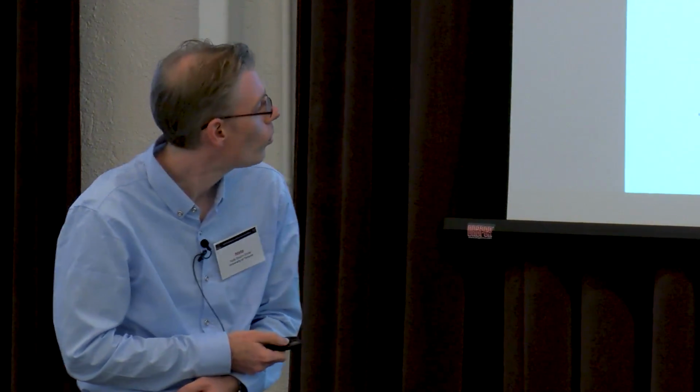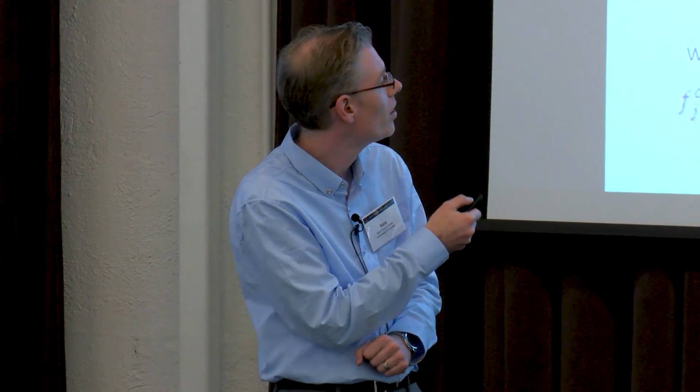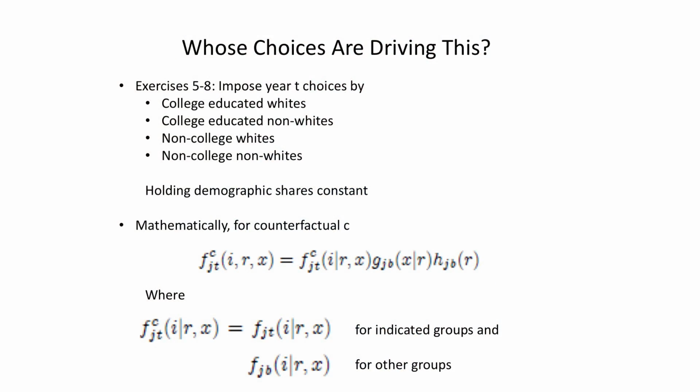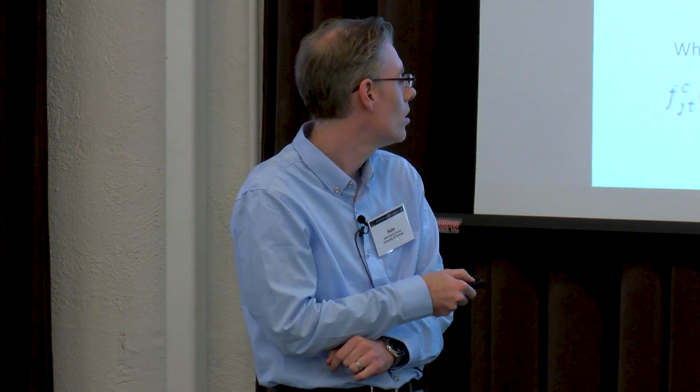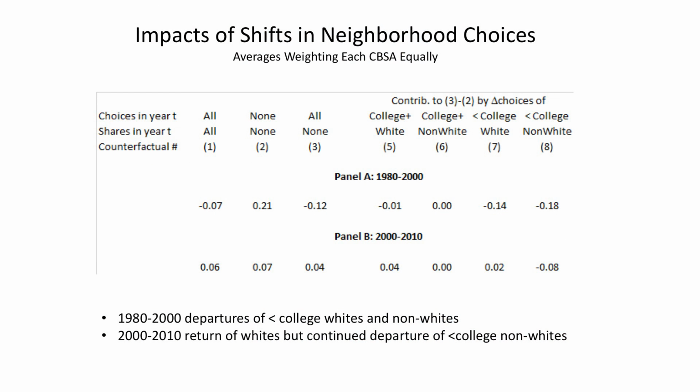Okay? So what I want to do now is show whose choices mattered the most. I think that's going to be instructive for helping us understand who we should zoom in on for looking at changes in demand. So I'm just going to build counterfactuals where we hold the shares fixed at the base year shares, and then calculate counterfactual choices with year t for some indicated groups and the base year for other groups. Okay, and so each of these numbers is going to be the effect of the changes in choices by this specific group up there on downtown population changes between, say, 1980 and 2000.